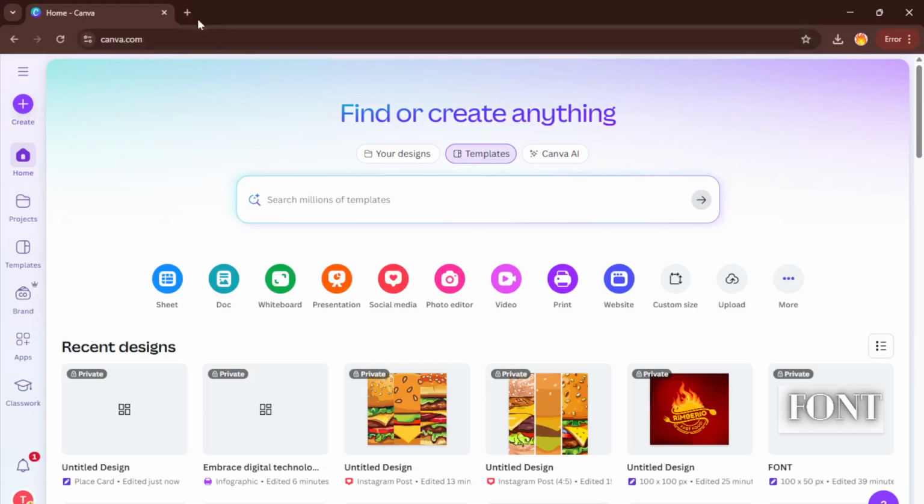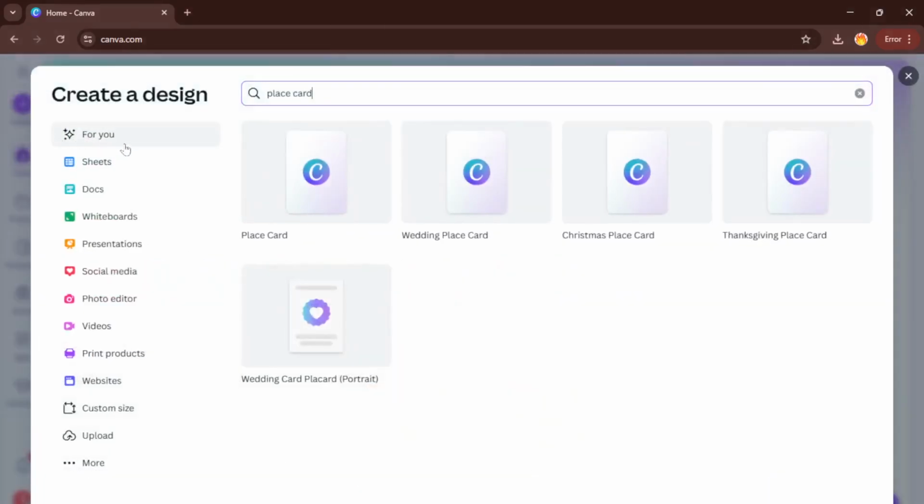First, open up Canva, a free and easy-to-use design tool you can find online. If you don't already have an account, it just takes a minute to sign up, and trust me, you'll use Canva for lots of things once you get the hang of it. Next up, in the top corner, you'll see a button that says Create a Design. Go ahead and click that. This tells Canva you're ready to get started with a new project.